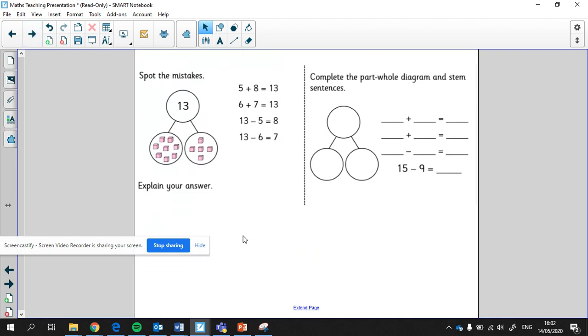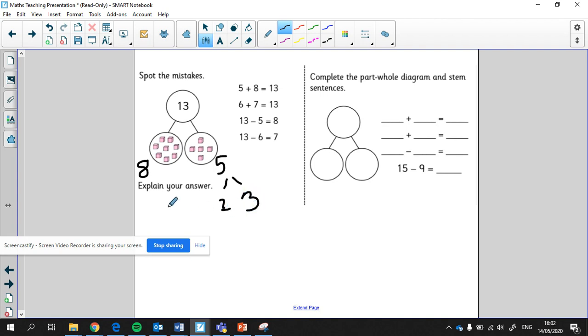And here are some reasoning questions. So we've got here 13. If I was solving this, I might just write the numbers just next to it to make it clear. This is 5. 1, 2, 3, 4, 5, 6, 7, 8. Okay, and I agree, 8 and 5 makes 13. But think about my 5 as a 2, and it's made up of 2 and a 3. It's a bit hard to write on here, there we go. If I give 2 to the 8, it makes 10, and then the extra 3 makes 13.